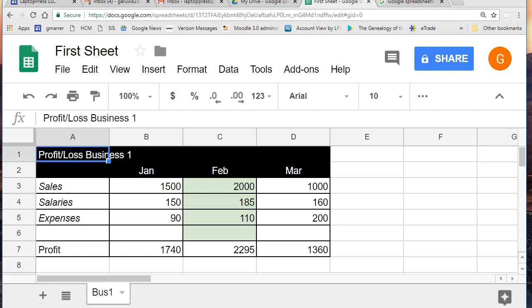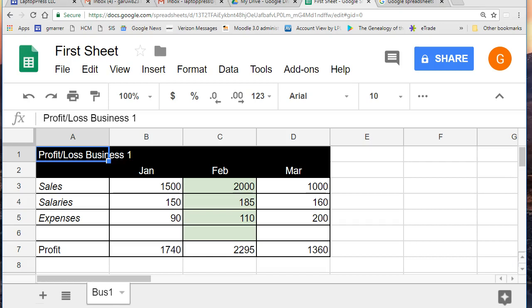In this screencast I want to talk a little bit about creating charts using Google Sheets. Now what I've done for this screencast is I've created a small spreadsheet. It simply has 4 columns, one with the account names and then a column each for January, February, and March. And what I'm hoping to do is to create a chart which shows me trend lines of what's happening with my business in those 3 months.